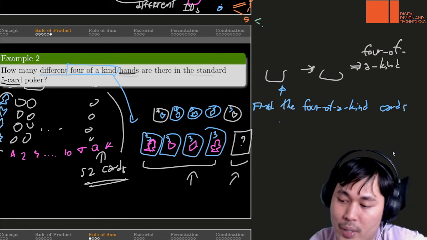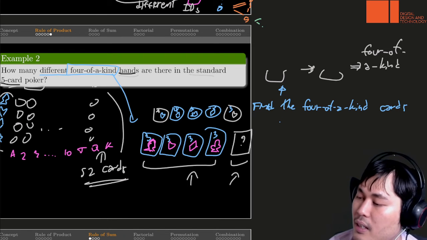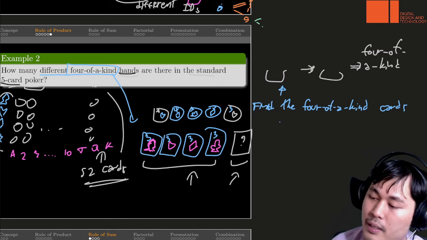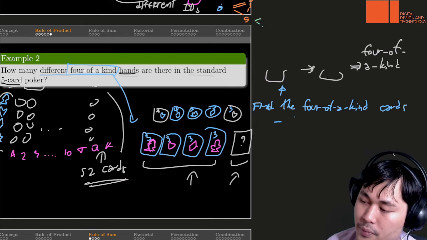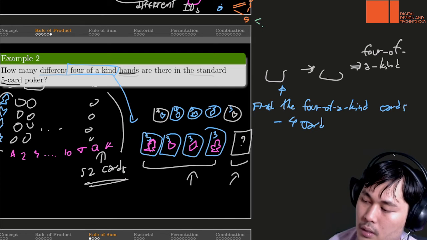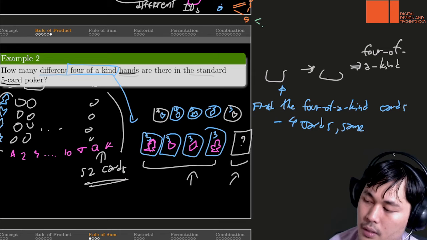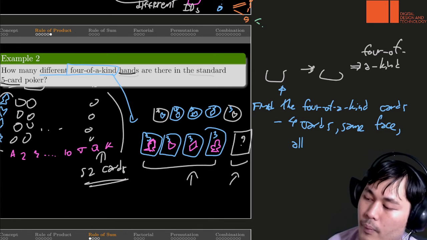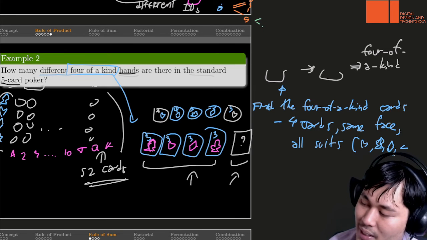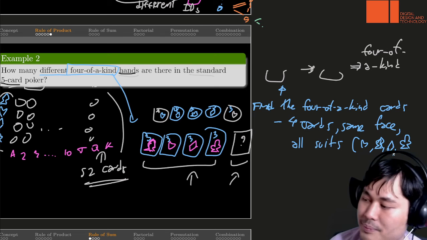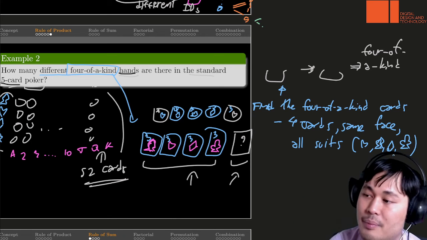The question is how many ways you can get 4 cards that are all the same value. 4 cards, same face, and it needs to be all suits: diamond, spade, heart, and club.